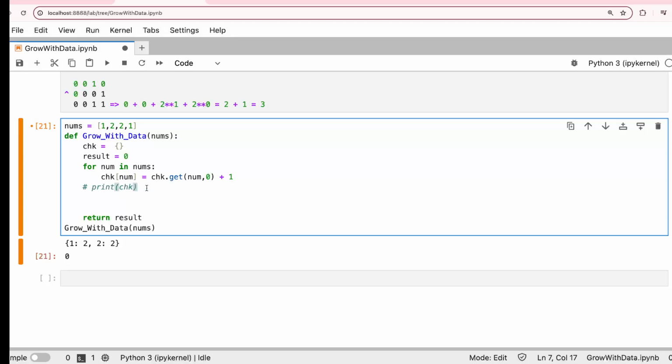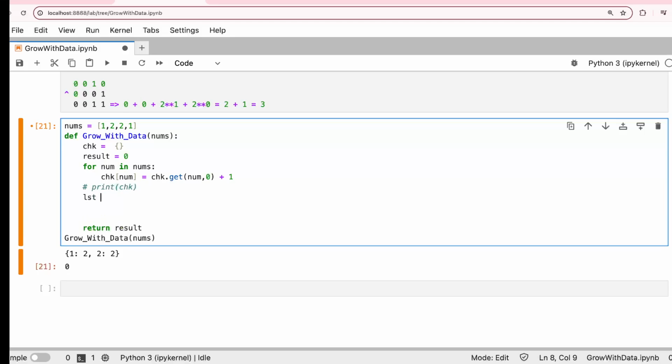So how will I get that? I just put list equal to, I say for key, val in the dictionary, check dot items. For key val in check dot items, if the value equal to 2, it appears 2 times, right?